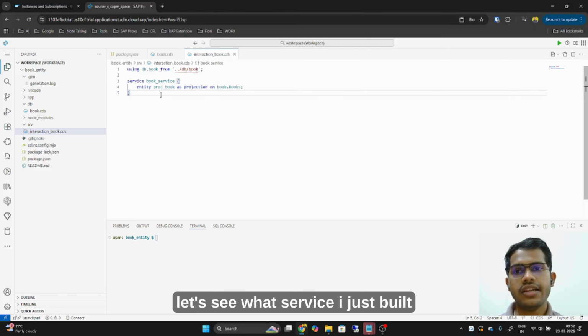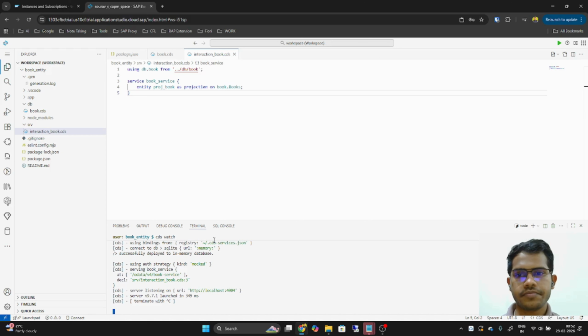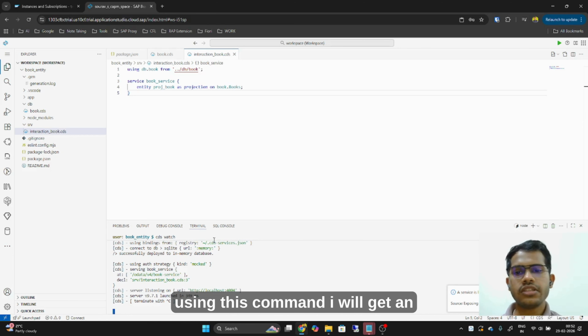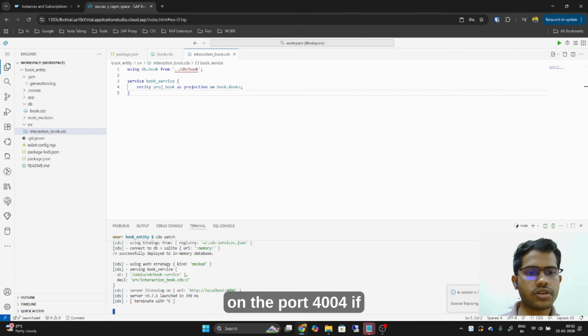Now let's see what service I just built. For this I will use the command cds watch. Using this command I will get an option to see this service on the port 4004.